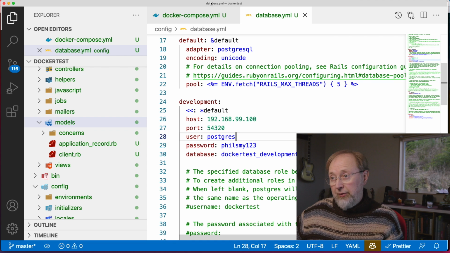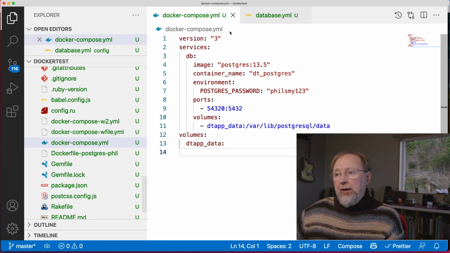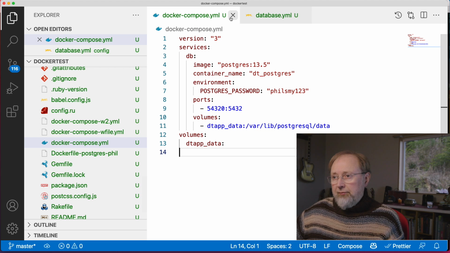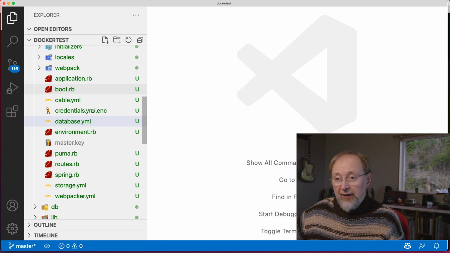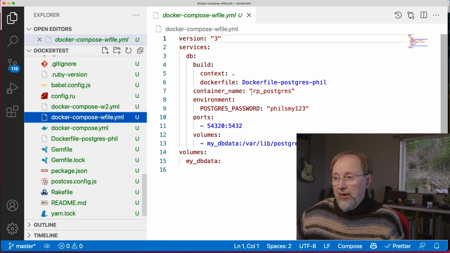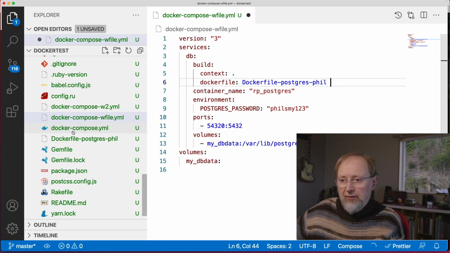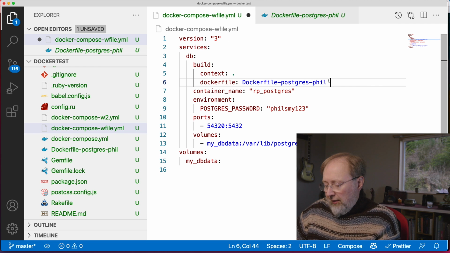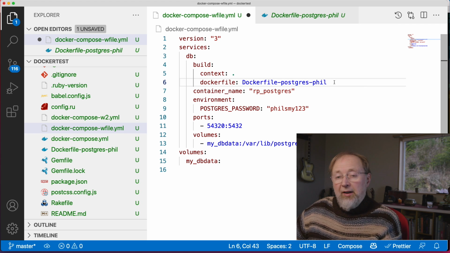And what we can do is, instead of just using the Docker Compose like this, we can use two files. We can use our Docker Compose, but then also, and I'm just going to do that so that it'll open up in another window here, we can use it with a Dockerfile.